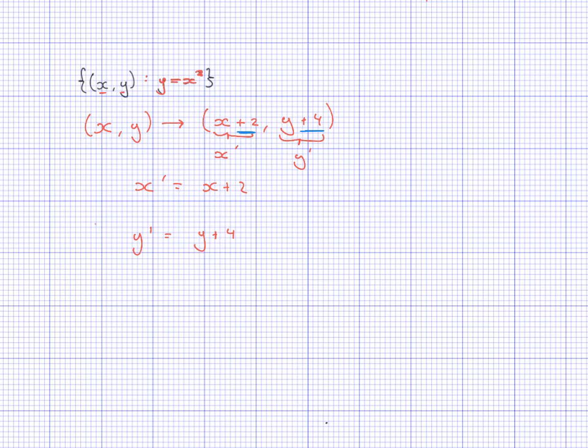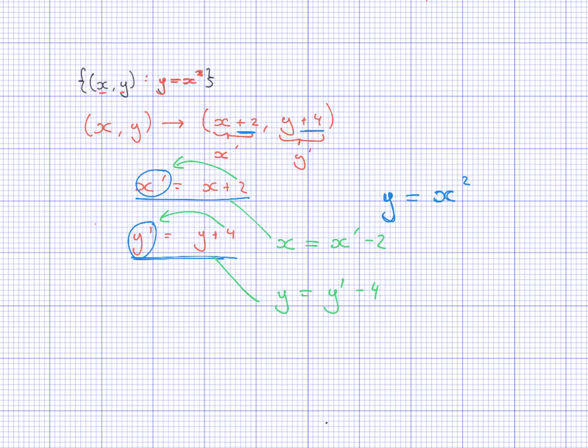Now that's not really helpful at this point, because what we're being asked to find is the new rule. Previously we've dealt with points, but this time we have a rule, and the only rule we've been given is y equals x squared. You might notice that uses the original y and the original x, but these two things here both equal the images of x and y. So the way around that is to rearrange them into x, the original, equals. I'll move the 2 across, so it becomes x image minus 2. This one, when the 4 moves across, will become y equals y image minus 4.